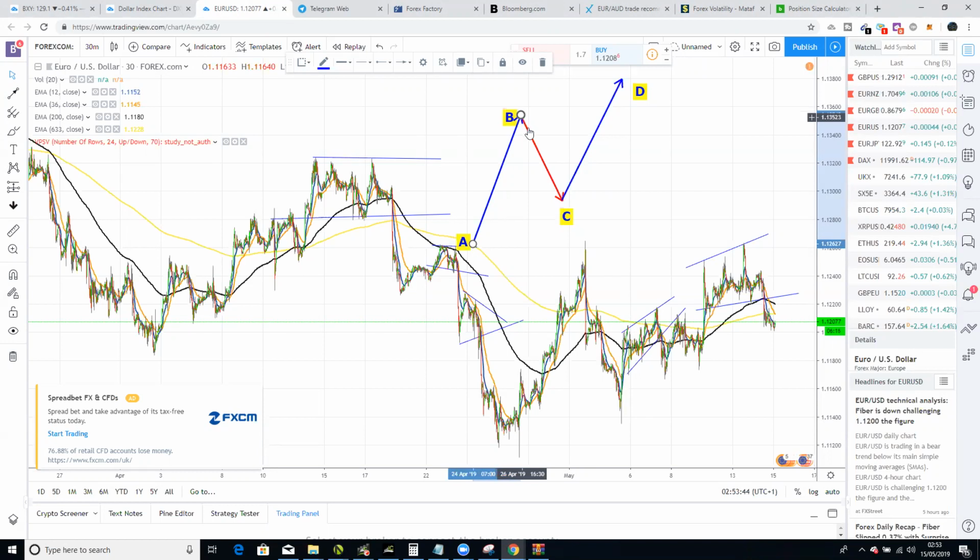Okay, if it's as a result of new orders coming into the market, then we're going to retrace the previous move. Those new orders, if they are strong enough, will be able to form a new low. But if we are seeing profit taking in the market, then what you will see is a retracement of a certain portion of the initial move.